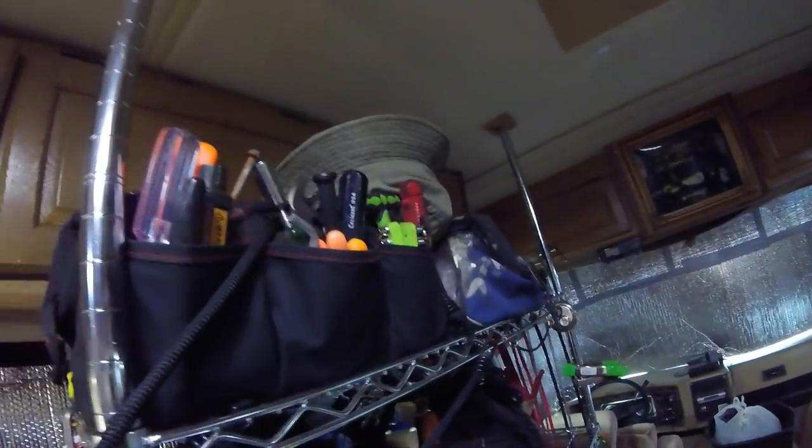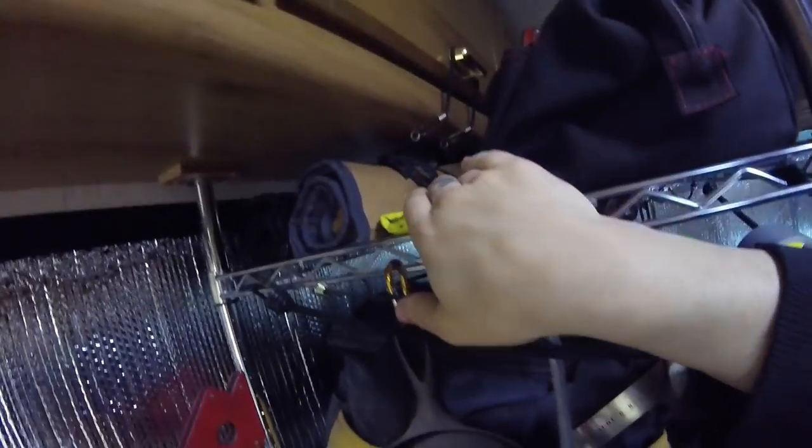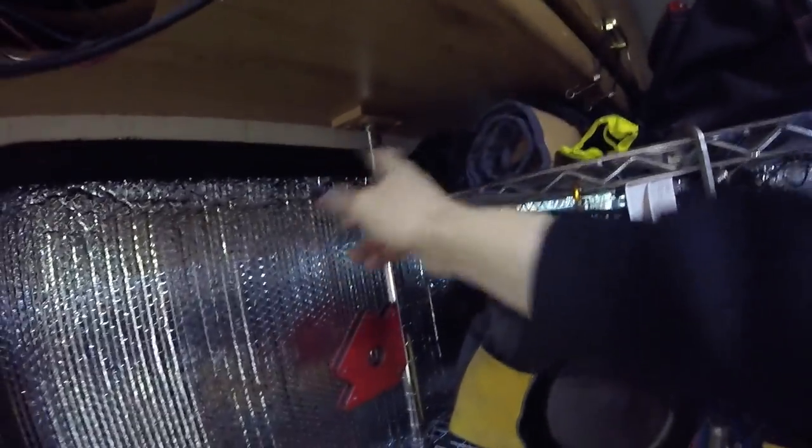Anyway, it's my favorite tool bag at the moment. Got the little mini Phillips and a mini flathead in there somewhere. Some drivers. And I got that file set. Two wrench or tool rolls with wrenches in them, standard and metric.